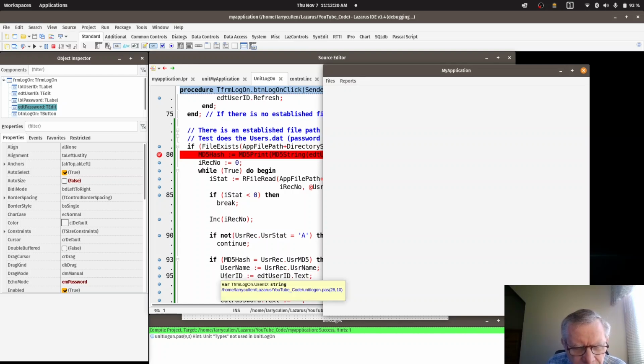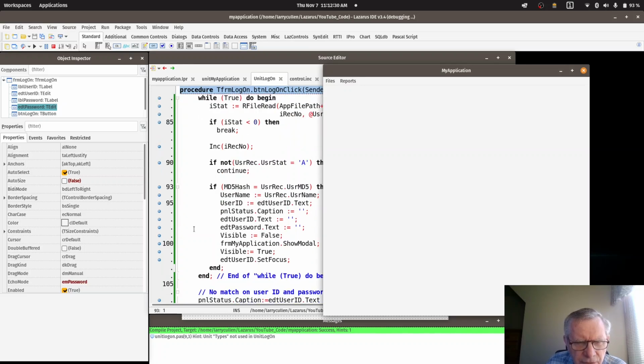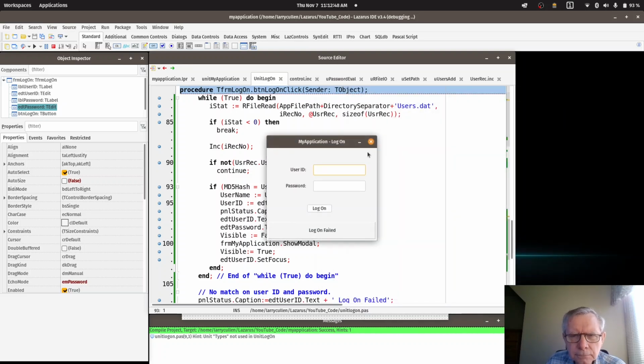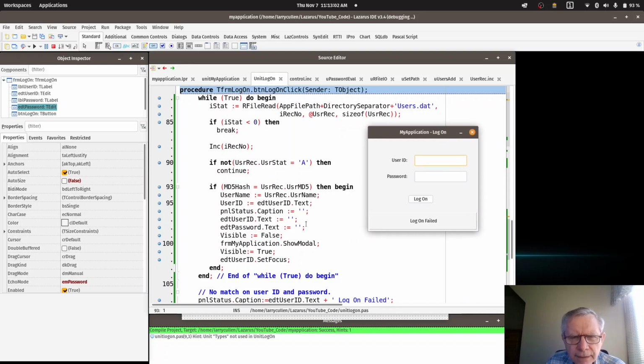And it's not letting me see these. They don't exist anymore, I guess. They should still exist. Wonder why it's not letting me view those. It did the show modal. It did all that. So it did let me in. So it is working. All right. That's a success. Why is it saying, oh, it's coming back. It says log on failed. Why didn't it clear that? When this was equal to this, it was supposed to set these things.